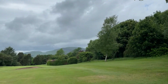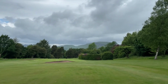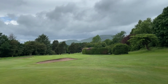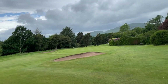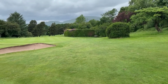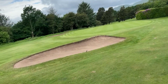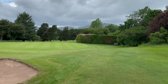Cheers. So this is the bunker I'm speaking about. So you kind of want to be up to the right. I did have a good line, I just didn't have enough. It's into a wee bit of wind today as well, but I'm not making excuses. So if you're hitting off the Meadows and you're trying to take on the green, that used to be fairway, but they've left it long, so going for the green's kind of nullified now. But anyway, this is the sand trap. This is the sand I'm talking about. And it's a 40, 50 yard shot from the sand. So we don't be wanting that on medal day.